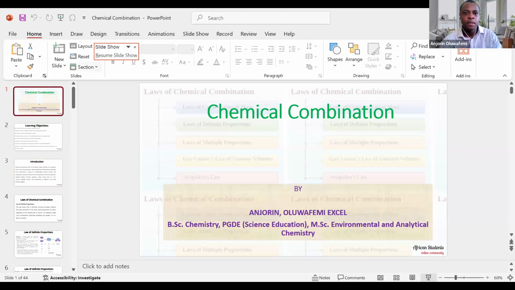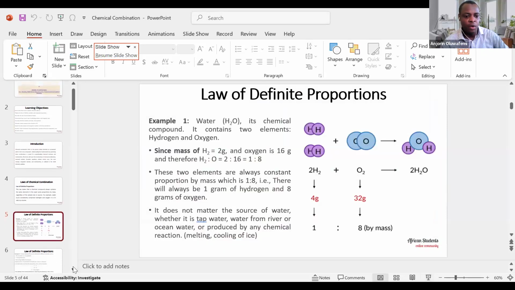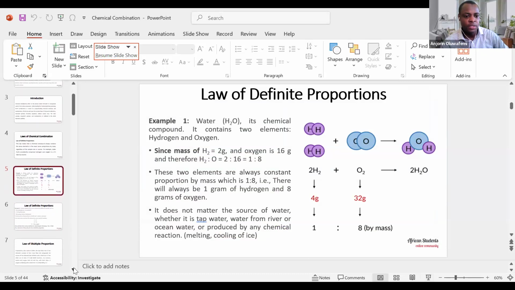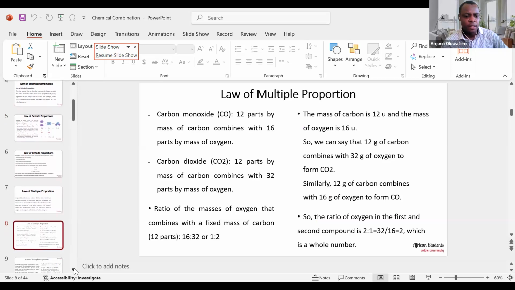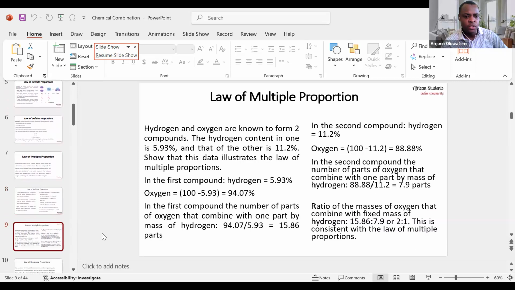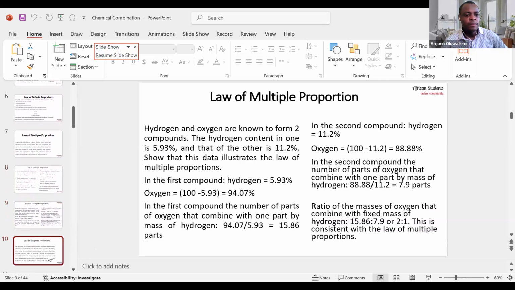Sorry, I had a little glitch, and then I will continue from where I stopped. I was talking about the man called Antoine Lavoisier, right? That was the slide I was on, and I believe that was the law of conservation of matter. So please pardon me. Let me just go back and start from there. I had a little glitch in my connection, and I had to sort it out. So I've sorted it out now. So we can continue.